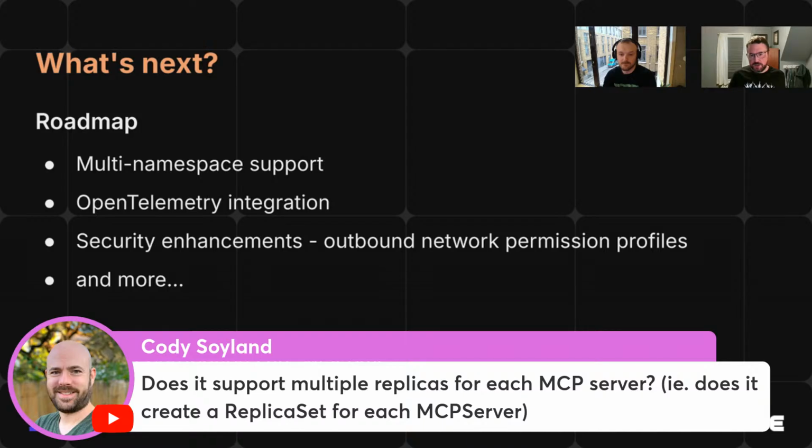And we had another question here. Does the operator support multiple replicas for each MCP server? Does it create a replica set for each one? Love that question. So that's actually something I was talking to a fellow colleague of mine earlier on about this. We're really interested in seeing how these scale, because if you think of the Istio world where you're attaching to pods, things start to get really interesting there. But yes, it does support that because you can scale up to however many I think you want.